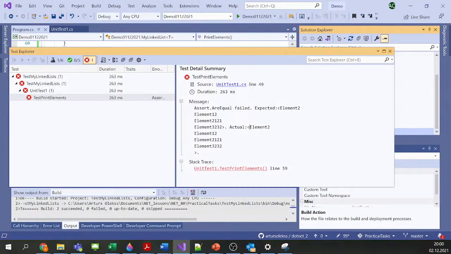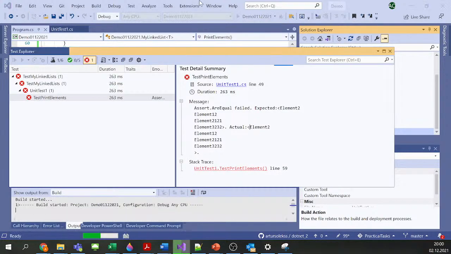But a good question, Liana. Yeah, good question. So we actually can see what is the result expected and what is the actual result. So the result expected is elements 2, element 12, and then elements. I think I have a typo.